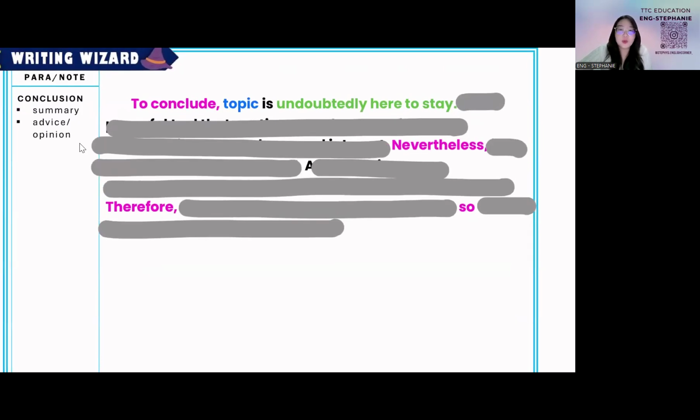So this is the very last one to conclude, okay? If it's about your conclusion, it's always similar to your introduction. So what you need in your summary, can you also try to write it down? You need a topic sentence to be reiterated here, because after you explain so many things, your reader might already have forgotten what you are trying to say. Okay, advantages, what is that? Okay, it's about your technology. So summary, and then if possible, give an advice or opinion. Don't give both, just either one will do because we have to keep our conclusion concise.